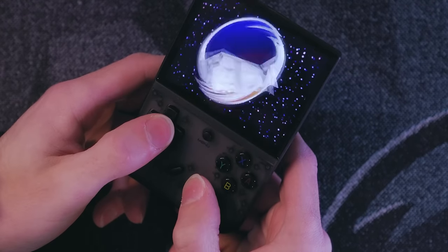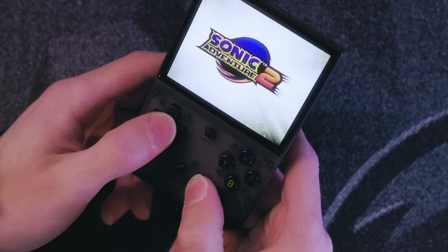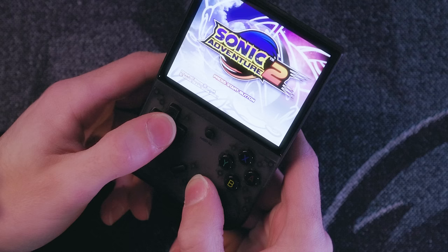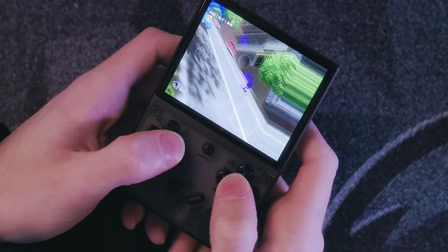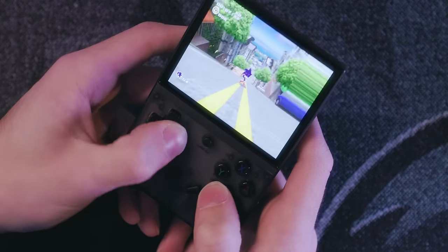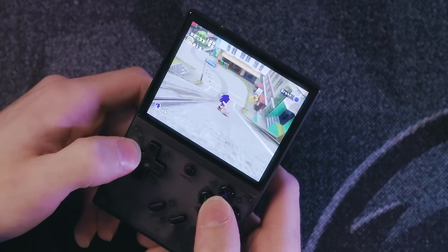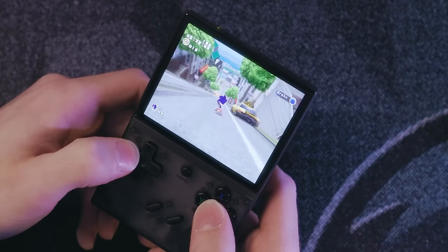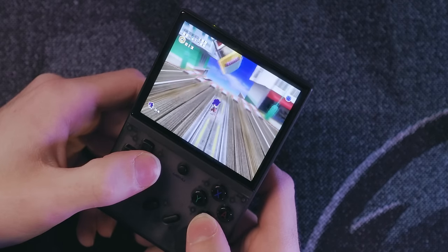Dreamcast has the worst scaling of all. It should look fine on here, but with this stock firmware it has to run at half resolution, which causes the text and some other textures to look terrible. Running the game at full resolution will cause what can only be described as screen ripping. So if you're going to be playing Dreamcast, expect half resolution — it's playable, but not ideal, which seems to be a running theme here. Also, I had to manually map the D-pad to act like an analog stick. I don't know why it wasn't that way by default. What Dreamcast games would benefit by using this as a D-pad by default? That doesn't make much sense.